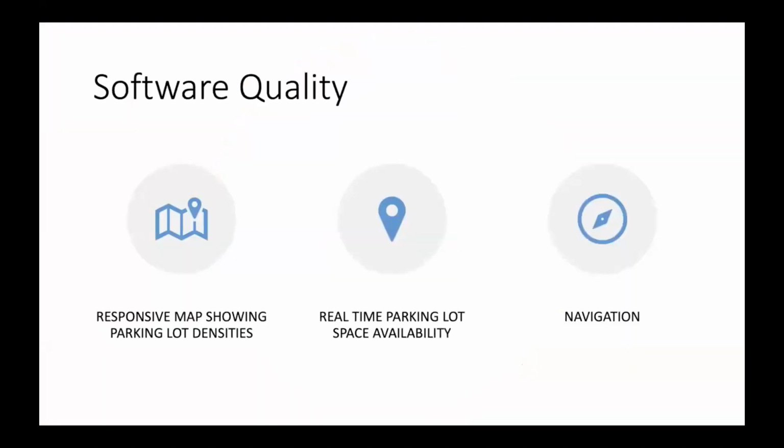For software quality, our app will include a responsive map, which shows which parking lots are crowded. It will also show real-time parking spot availabilities. So as the user is reserving their spot, they can see which spots are available and which are taken and which are reserved. And there will also be inside navigation. So as soon as the user enters the gate, the app will help guide them from the gate to their parking spot.